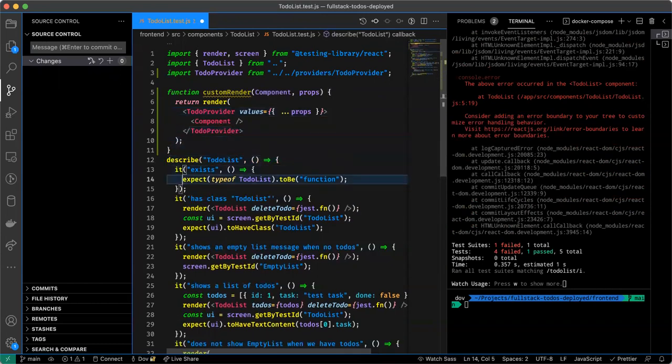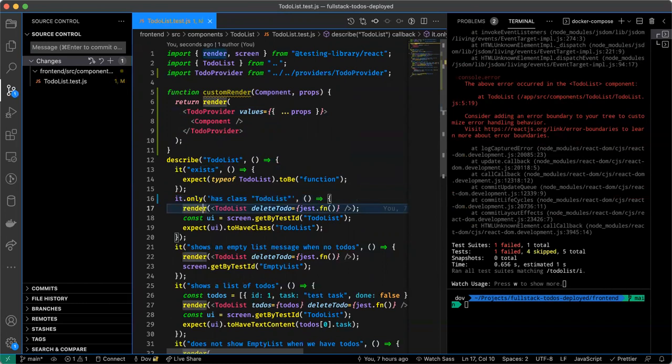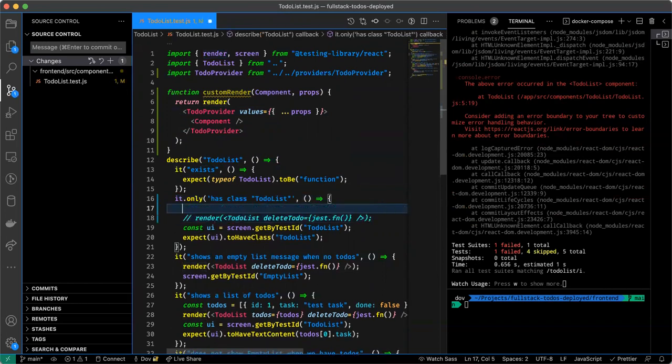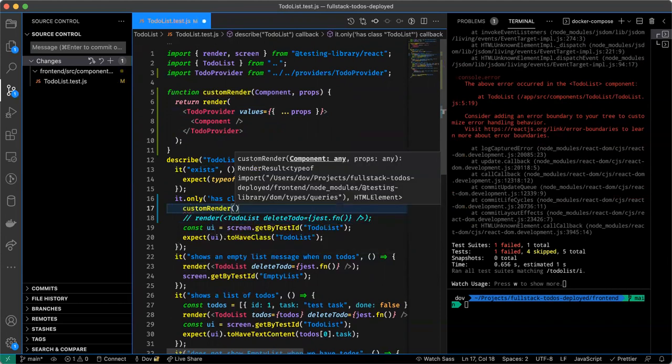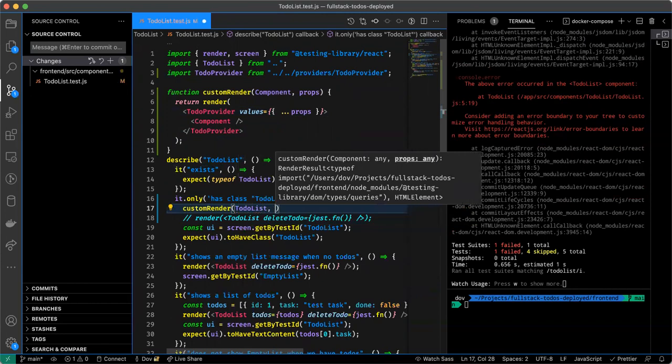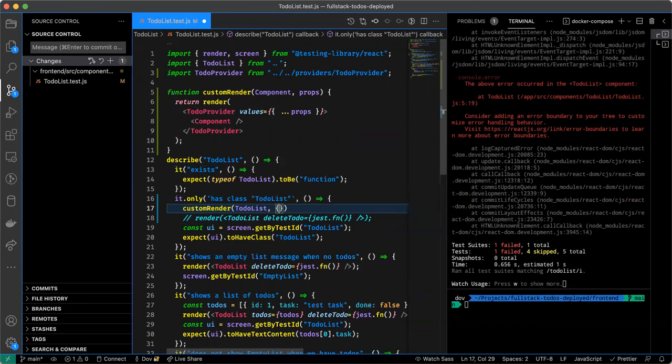Okay. And here we're going to add dot only again, expecting a failing test. Okay. This is going to be replaced with a custom render of list. And here we're going to have, what does to-do list take?